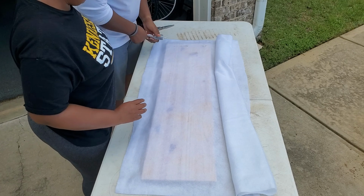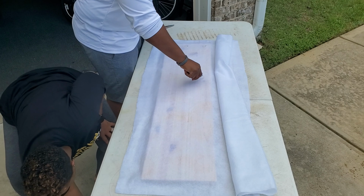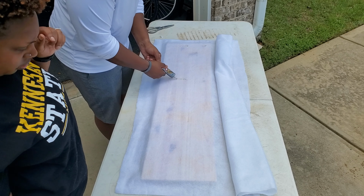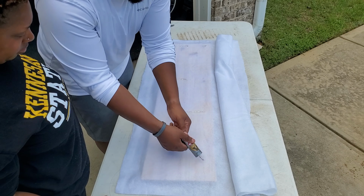Even though the Gorilla Glue was already put down on the other side, we decided to put it in between the sheets just because the batting was so thin. But either way, I think it would work.